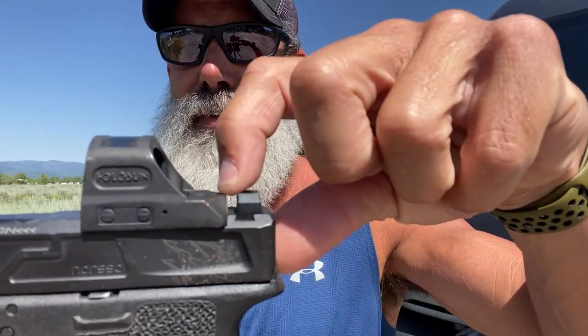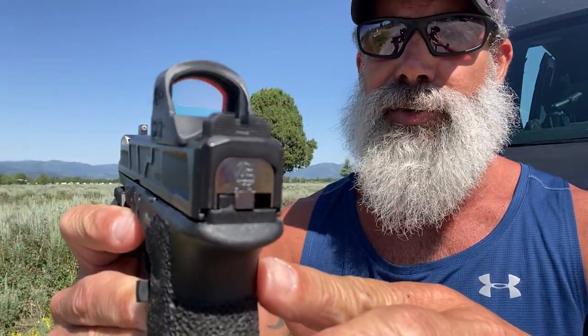We have serrations on both versions on the reverse side, and we have serrations right here as well. We also have a tritium line in the back, and of course a tritium dot. So when you're shooting at night, it's dot over a horizontal line so we don't get any dots confused under stress.